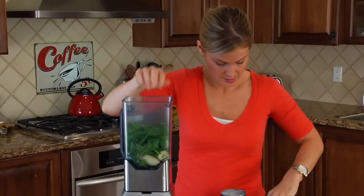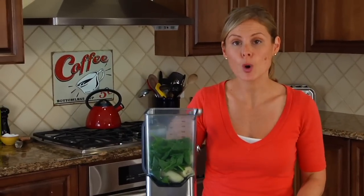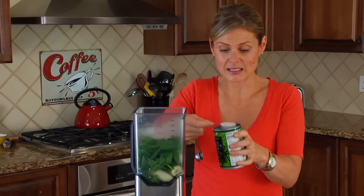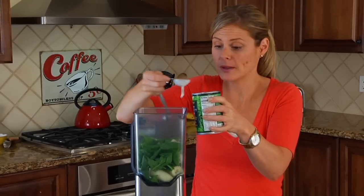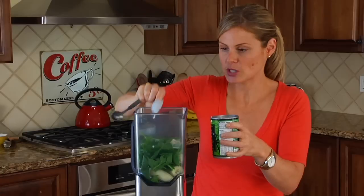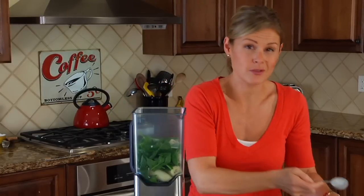Pop that in. Then a couple tablespoons of coconut milk, and I do this because I need a little bit of liquid to help blend it up. You could use soy milk, almond milk, cow's milk. Any liquid you had on hand there would do the job. You could even use a little water.